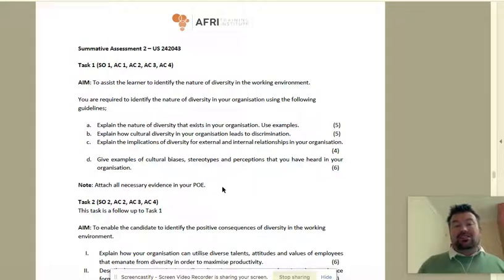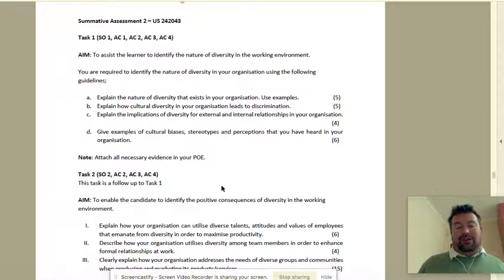Okay, so now you need to attach some evidence in your portfolio of evidence. So things like demographics of your team sheets, demographics through your attendance register, demographics in terms of your skills matrix. All of those kinds of things will show that you have a definite diversity within your organization. So all of those would be evidence that you could put in your portfolio of evidence.